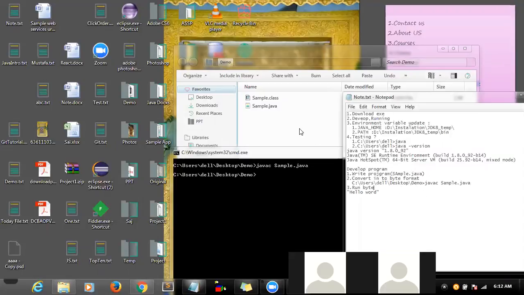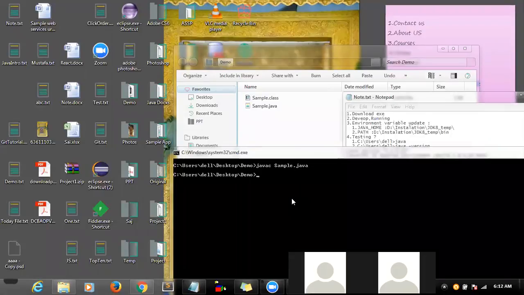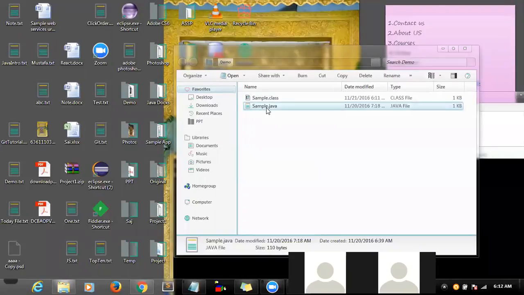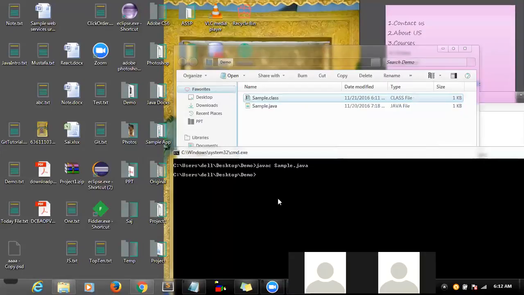Now our program is ready in byte code. I want to run my program and see the output. So to run the program, we do not need the Java file. This is only for developer purposes. This is to run the program and to see the results. So what is the next command?